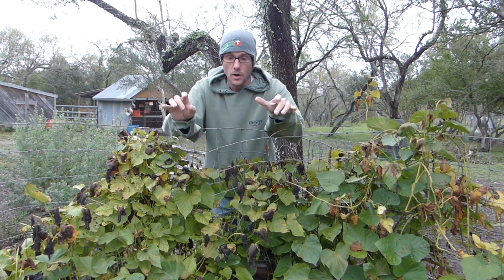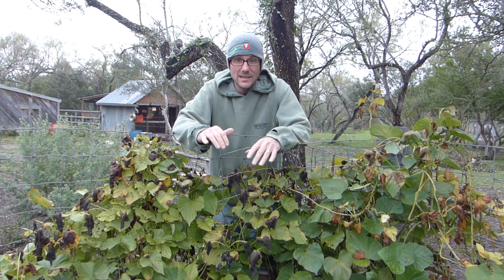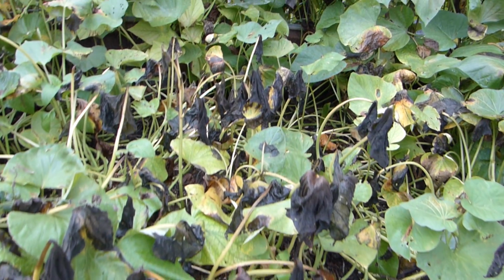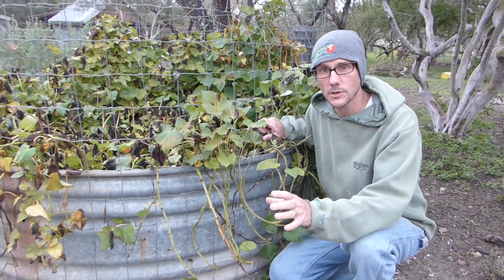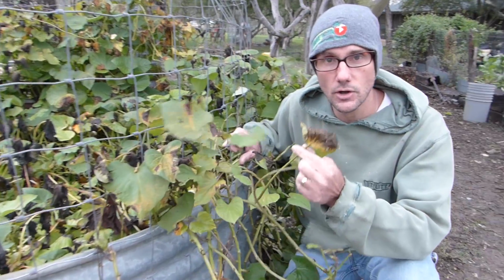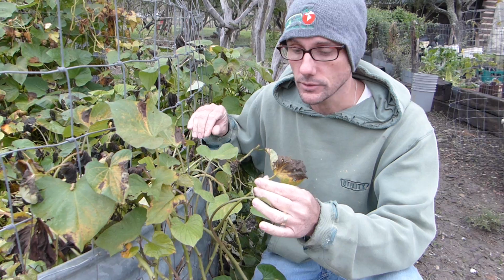Today we're going to talk about harvesting sweet potatoes. It's cold, it's rainy, everything's wet, it's already been hit by frost, so the harvest conditions for these sweet potatoes is not ideal. I like to wait for the first frost to harvest my sweet potatoes. As soon as they get hit and the vines start to wilt, that's when I know I need to get in there and harvest the sweet potatoes.